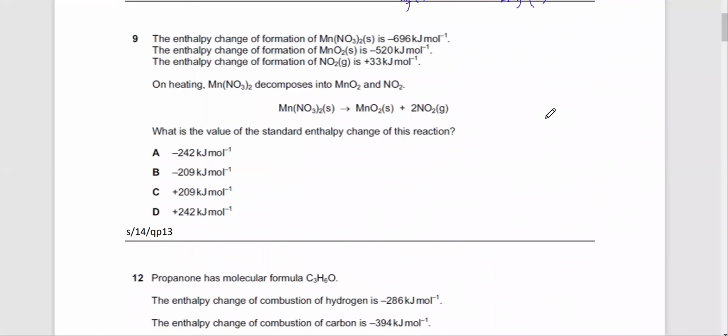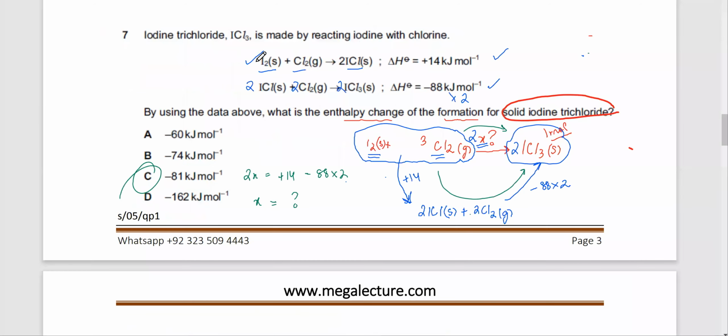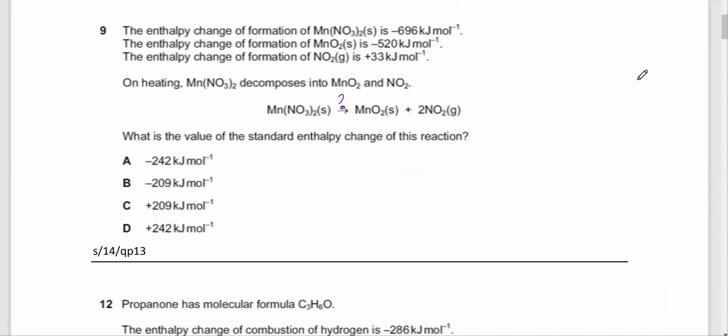Let's look at this question, exactly the same. You're being asked to find out the enthalpy. So these are very easy questions. You're being asked to find the enthalpy of this reaction, so you don't have to draw those complicated Hess cycle equations. The reason in the previous worksheet we had to actually draw them was that these were not enthalpies of formation. So you had to create this other path, which is why these questions were very difficult. There was no other way. You can't apply the formula in this case.